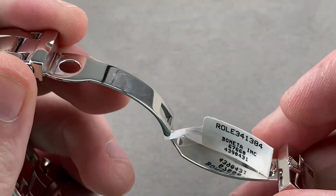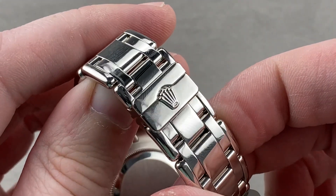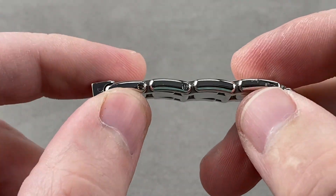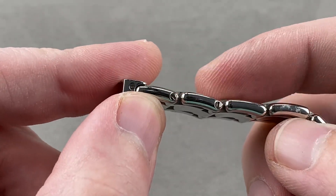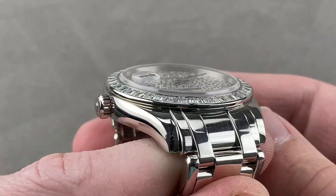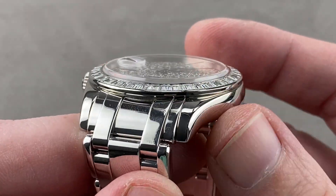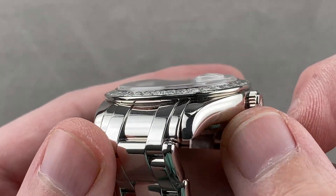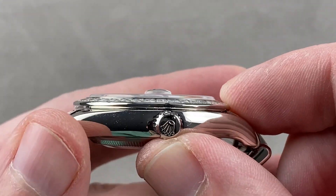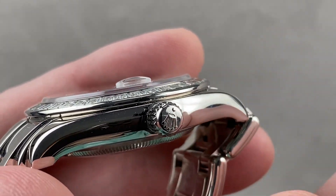The timepiece includes a folding clasp — this one is a snap fit or friction fit, so the watch is designed to be fashionable and highly water-resistant, but not perhaps the most extreme sports watch because of the friction fit clasp and the immense mass. Removable links are fixed in place by screws. The case is surprisingly familiar — very similar to other Day-Dates, Daytonas, and Yachtmasters. This is not a super case, so nothing like the squared lug sheer side of Sea-Dwellers, Deep Seas, Explorer IIs, and Submariners. You have a twin-lock crown, and in platinum the twin-lock has just one dot — and that's exactly what we have here.